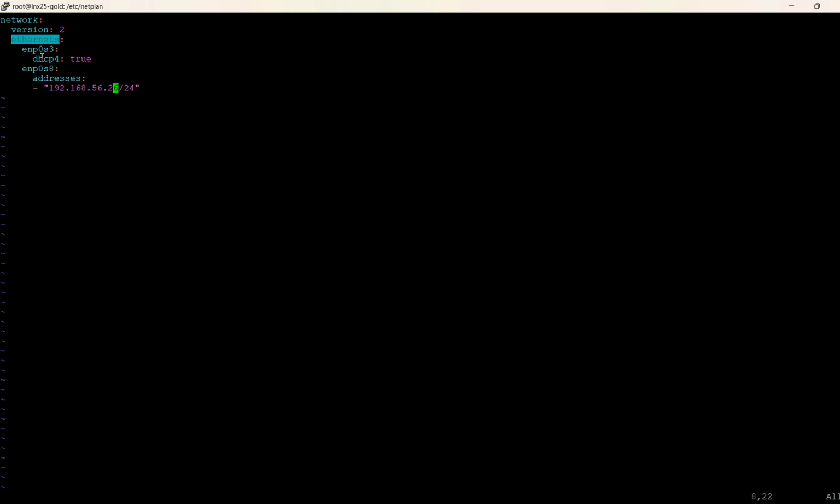The first one is your DHCP, that is the NAT network in VirtualBox. No need to change anything there because VirtualBox DHCP will automatically assign the IP address, but we need to configure only the second interface, that is the S8. So we put this new IP address, then save this file using escape :wq.